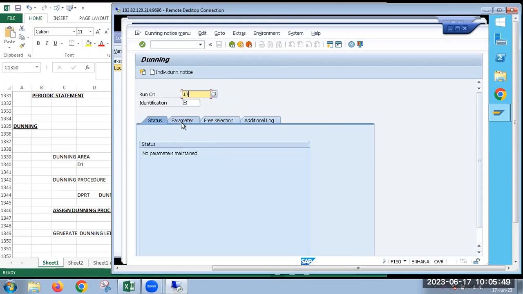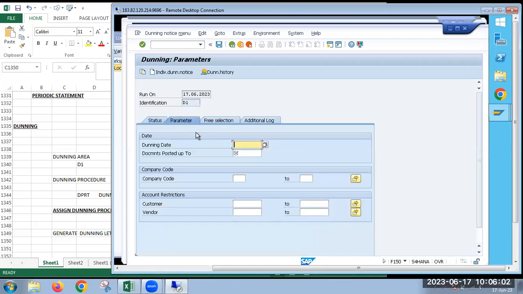Okay. So 17th of June 2023, we can specify a Dunning letter, let it be D1. No parameters added. Parameters: Dunning date be 17th of June 2023. Documents posted up to, remember in F110 also we have the documents posted.